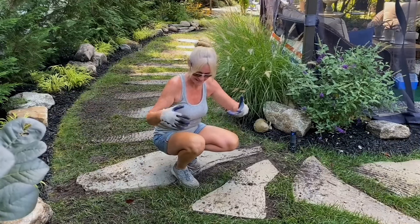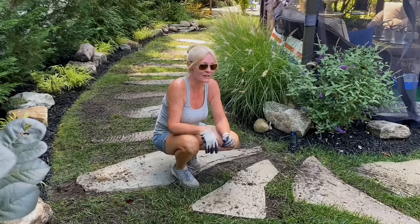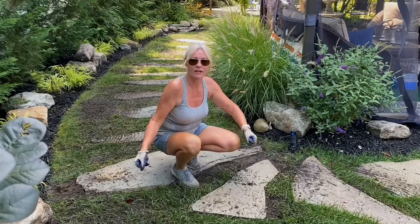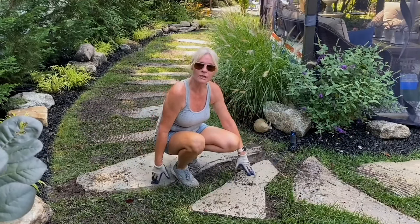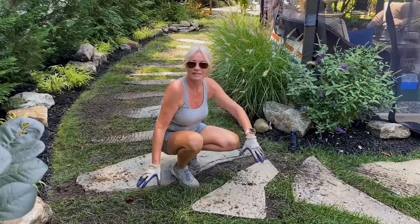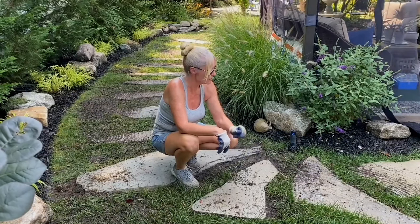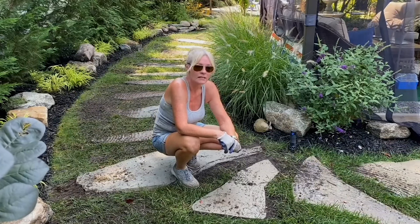This is what you're really going to look like when you get done with this project — don't do it before church or going out after breakfast, because you're going to look like a garden troll when you're done! This is a great time after everything is situated to do a good raking around — it'll thatch and get all the dead grass out. Then you can either let the grass fill in on its own, or like us, we're going to do an overseeding next month in September to keep weeds at bay and give them less room next year. I'm going to get a blower, blow it off, clean the stones with the hose, and the project should be done.